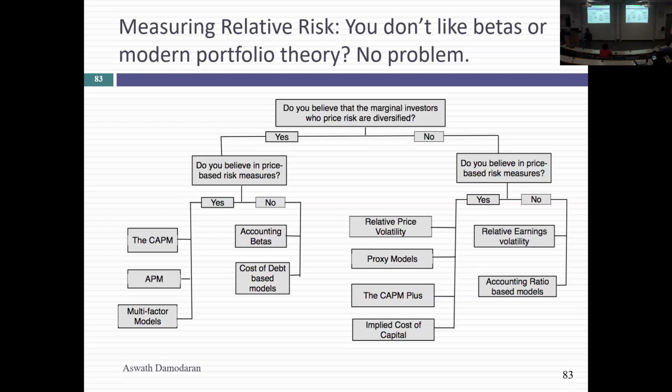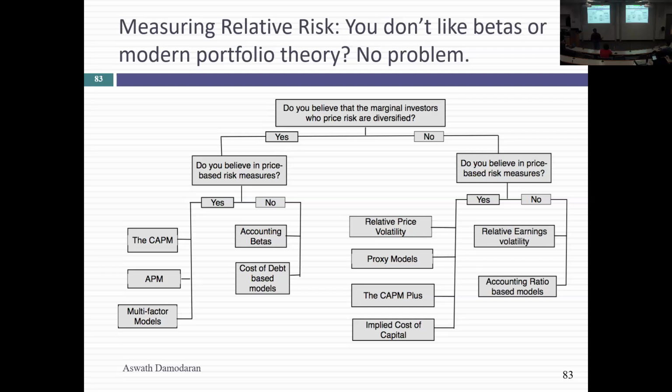I think it was Charlie Munger or Warren Buffett who famously said, no, we never use betas. Betas are a terrible way to make decisions. So about 4 years ago, I was in Omaha talking to portfolio managers who come to the meeting, true believers. So I said, how many people in this room use betas? Not a single hand went up. And I said, what do you not like about betas?